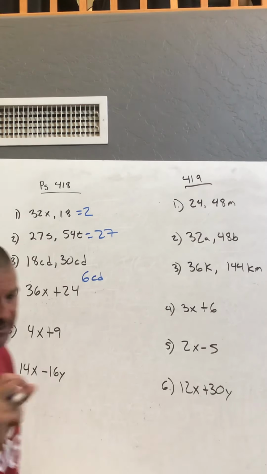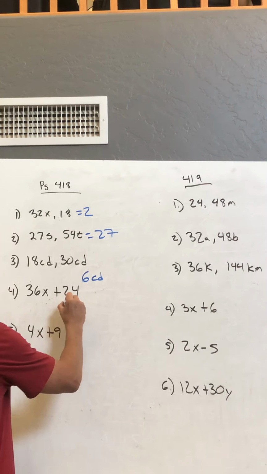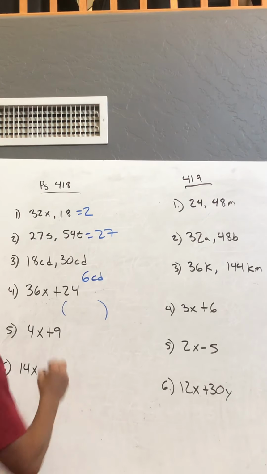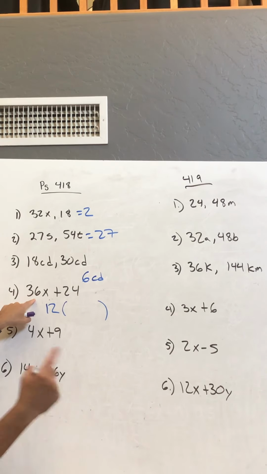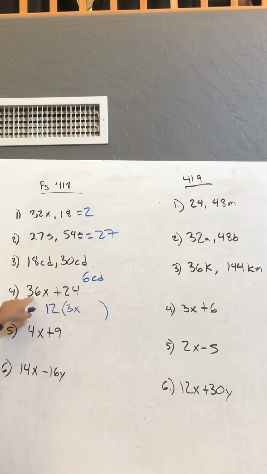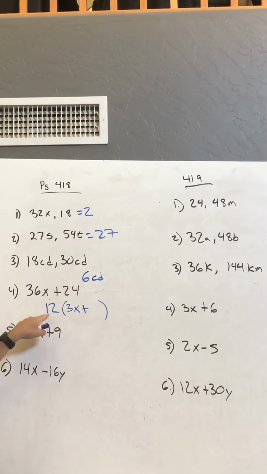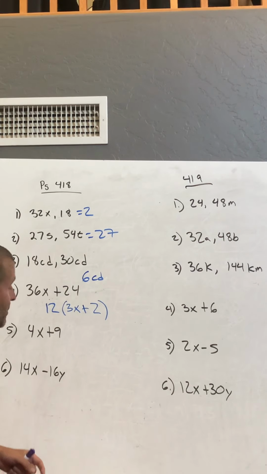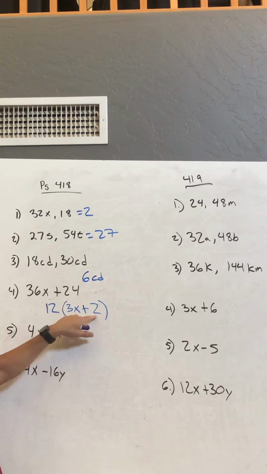Actually, no, this one's different. I think this one says, let me see, number 4 says, yes, we have to factor. This is even more fun. So we're going to pull a number out. What biggest number can we pull out of here? It's a 12. So if we put a 12 here, 12 times 3 makes 36x. There's the x. Keep the same sign. 12 times 2 makes 24. Now if I was to solve this using the distributive property, which we did on Friday, 12 times 3 is 36. There's your x. 12 times 2 is 24.